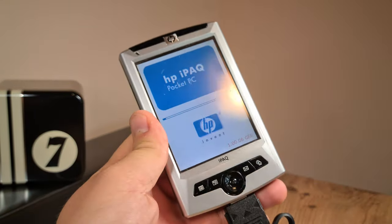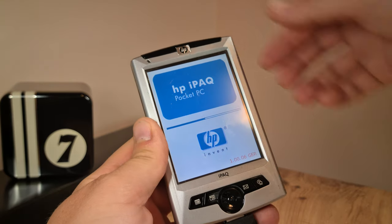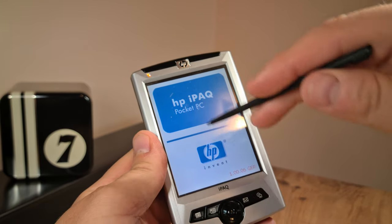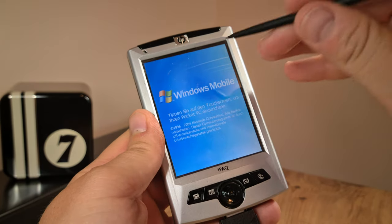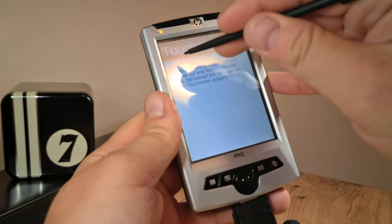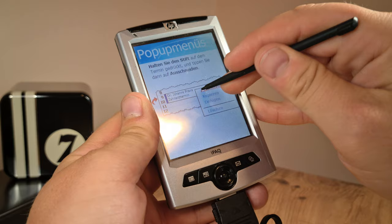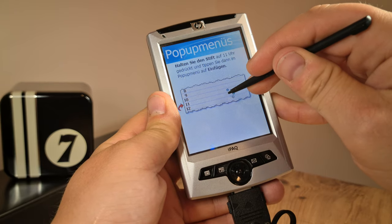It should start up right away — which it does, actually. So there you have it folks, the HP iPAQ RZ1715 model. It has a QVGA screen, that's 240 by 320 pixel resolution, and only sports a 3.5-inch diagonal, but on the upside it's quite crisp at 65,000 colors supposedly. It is running Microsoft Windows Mobile 2003, and this one is a German unit. I could change it to English but maybe that will be done in a future video.